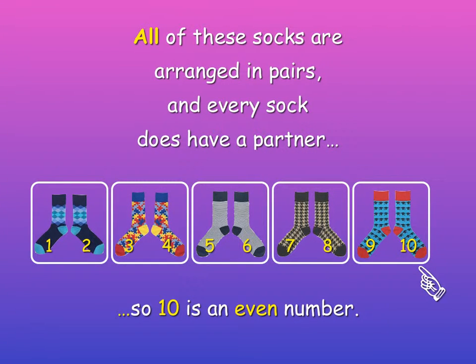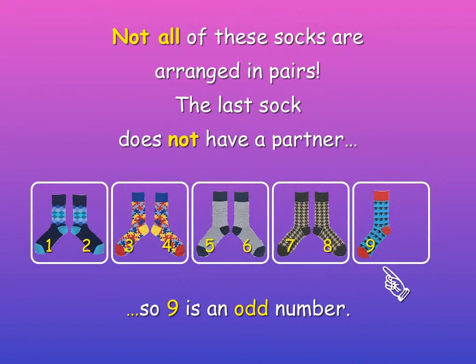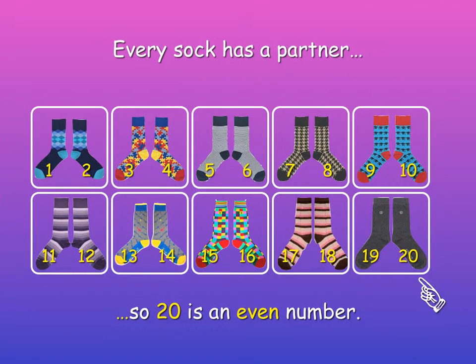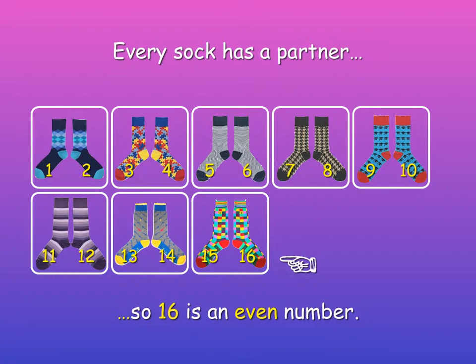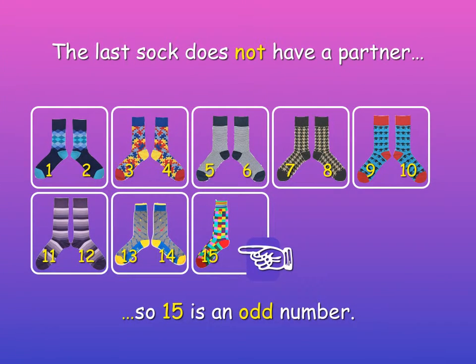Look at these socks. All of these socks are arranged in pairs, and every sock does have a partner, so the last number, 10, is an even number. But look at these socks. Not all of these socks are arranged in pairs. The last sock does not have a partner, so the last number, 9, is an odd number. Every sock in this picture does have a partner, so 20 is an even number. The last sock here does not have a partner, so 19 is an odd number. 16, every sock has a partner, so 16 is an even number. 15, the last sock does not have a partner, so 15 is an odd number.